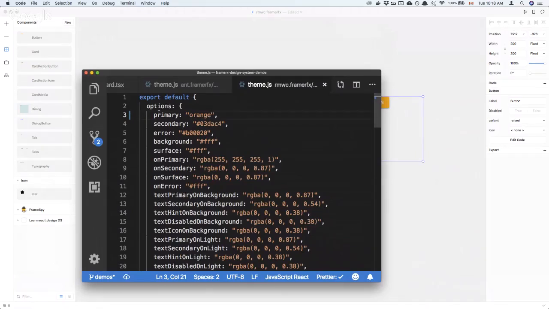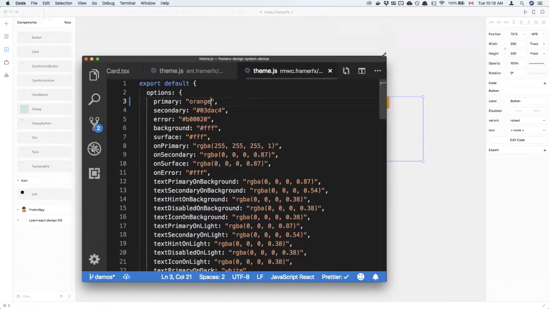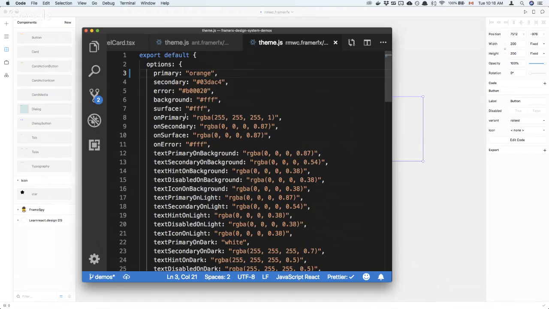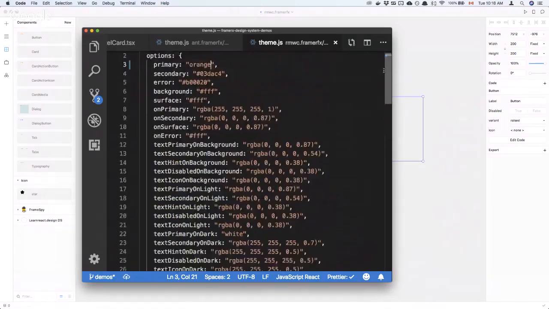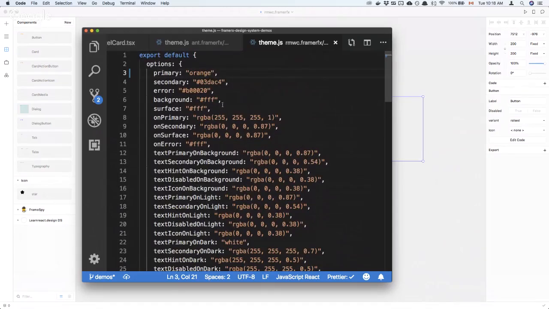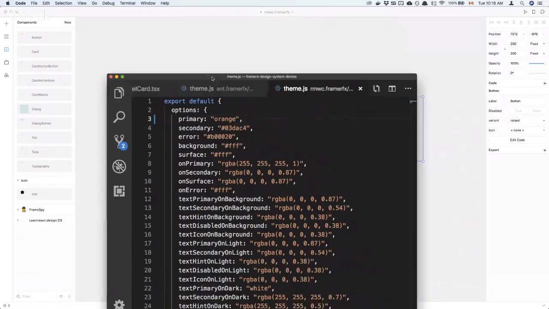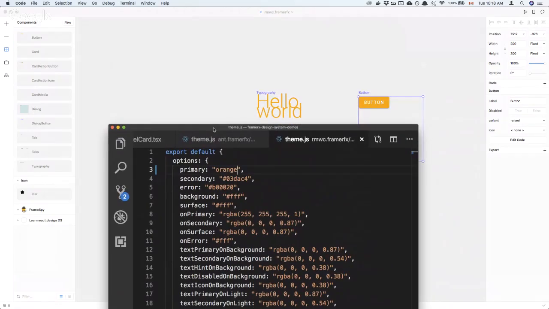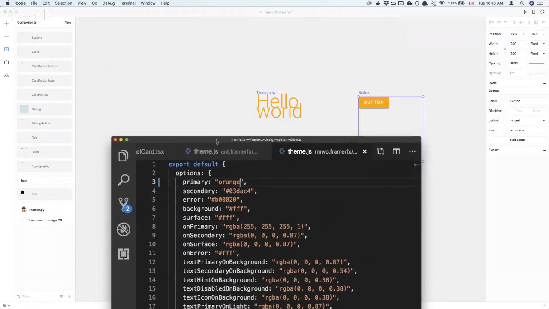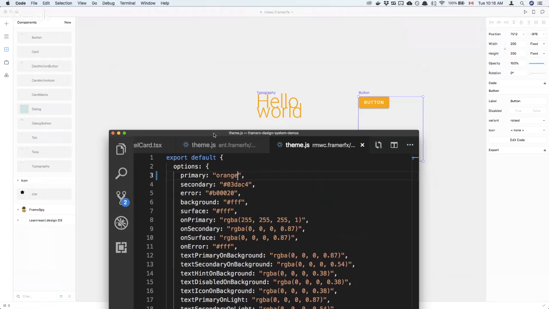And more importantly, this file is just a JavaScript file. You will be able to use it in production. Definitely, you can just put it in your code base. So you can keep the design and the production code the same, while still being able to customize them when you are designing in Framer X.